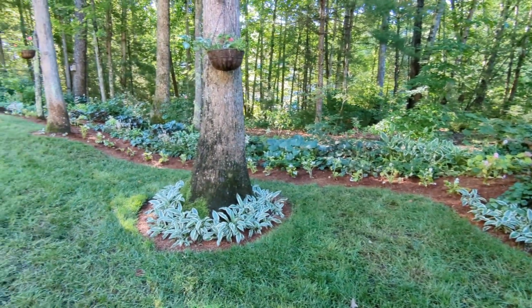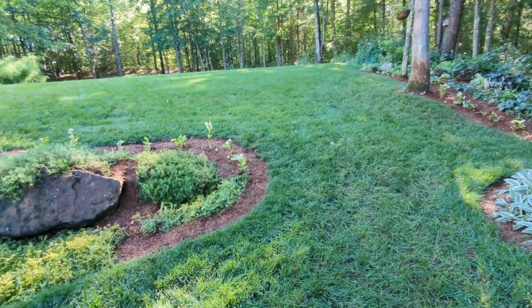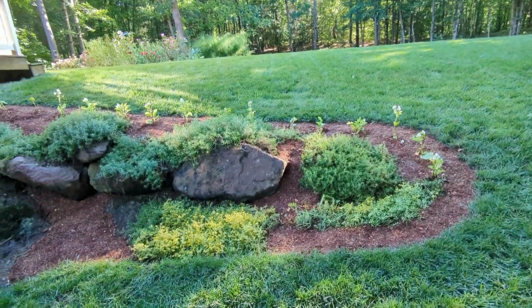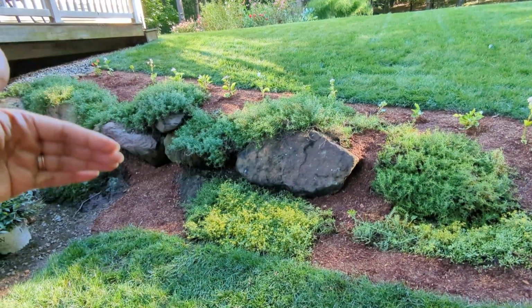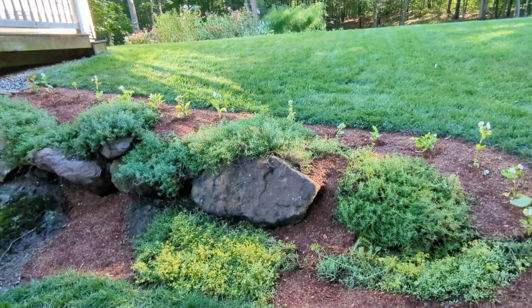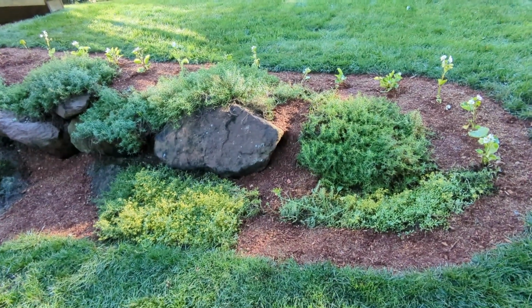As we move this way towards the backyard, we have a rock wall. Now the rock wall gets washed out every year, it seems, and so it needed some work. So Mr. Budget Gardener added more soil to the top because it had receded down. And after adding the soil and weeding, he then added some more annuals that I started from seed, and then he mulched and edged this area, and it looks so much better.